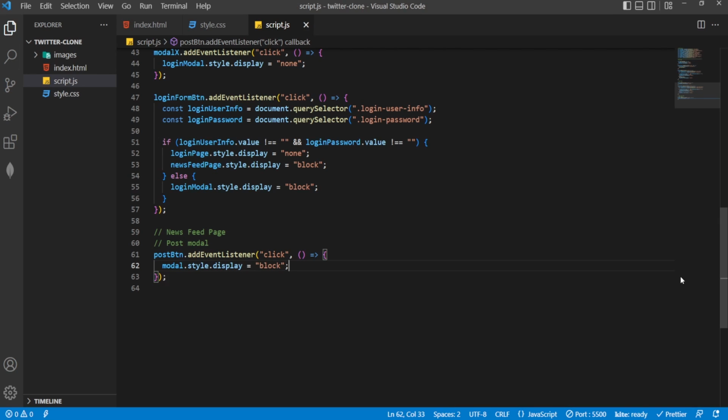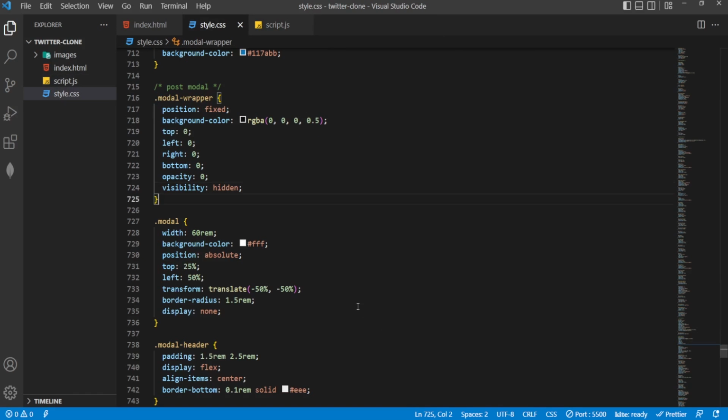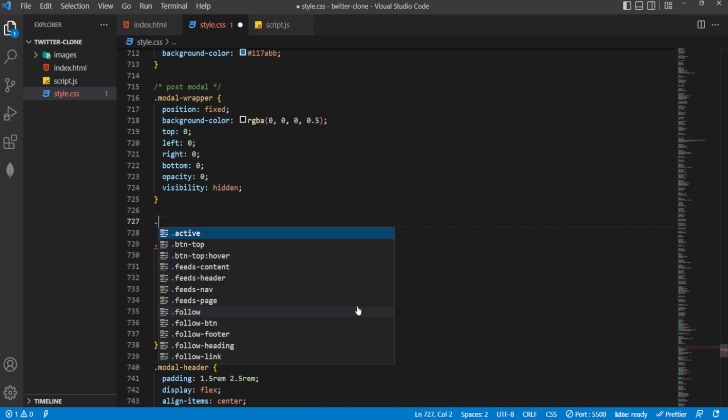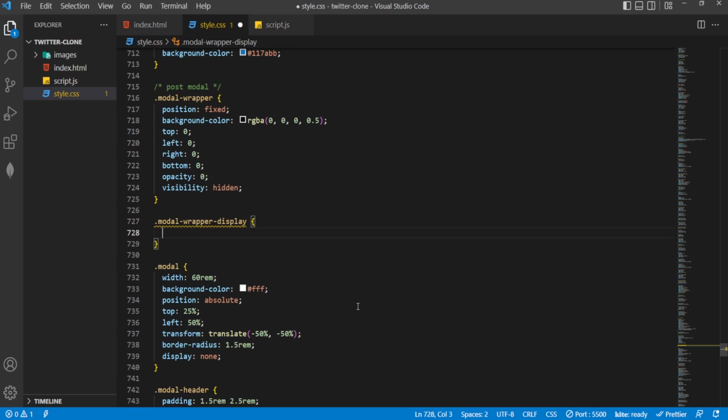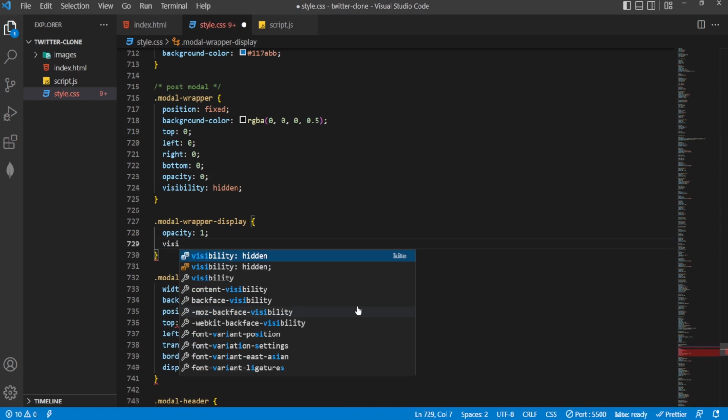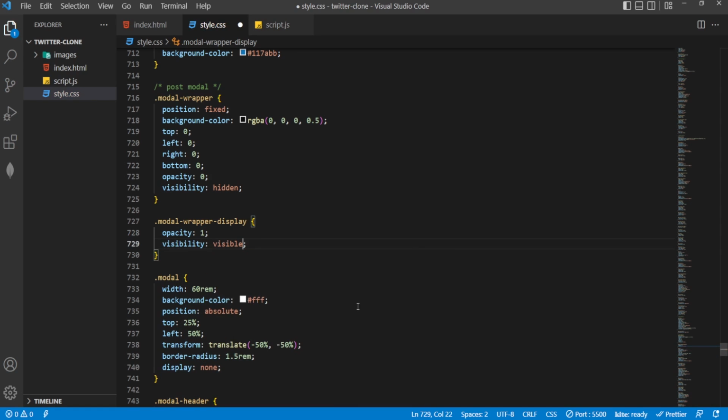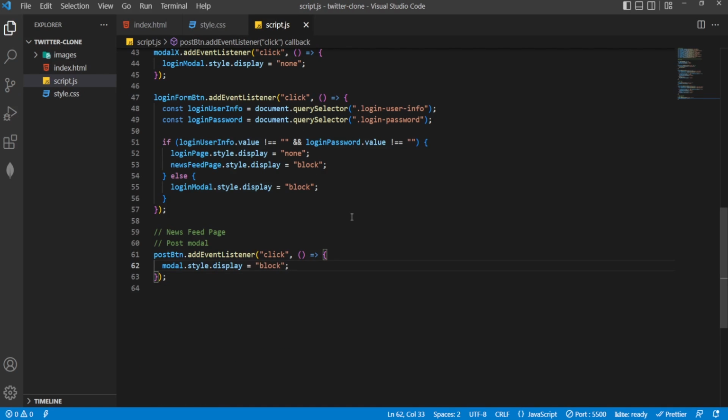As for the wrapper, first let's create a new class in CSS and call it model wrapper display. As you know, by default the wrapper class has opacity, so we need here opacity value 1 and visibility visible. So now we need here model wrapper, then we should use the classList property, then use the add method.